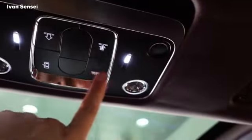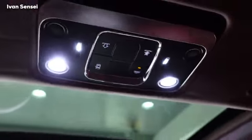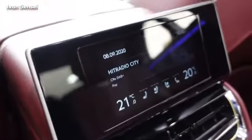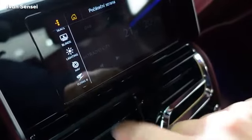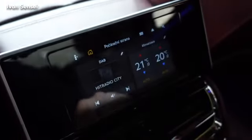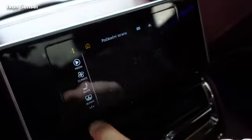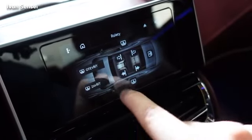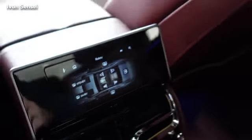You have lights you can control at the back section, and you can close the curtains. There is a smaller infotainment display at the rear where you can also reveal and conceal the Flying B — pretty cool that you can do that from back there. You can adjust just about anything from the rear that you can from the front. The sun blinds are incredibly fast — one of the fastest I've filmed in any car.